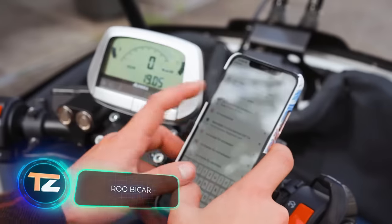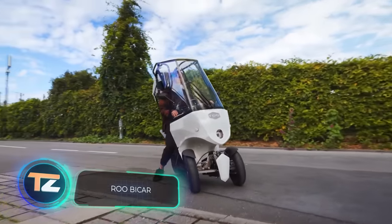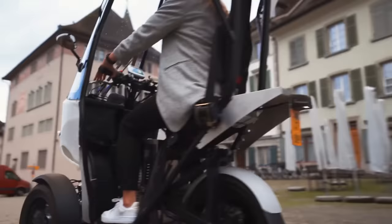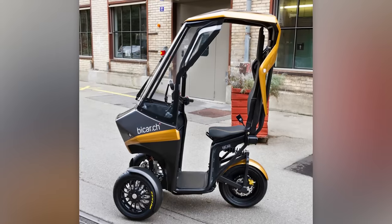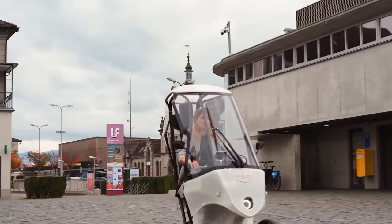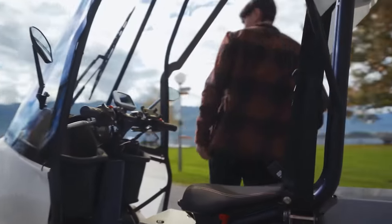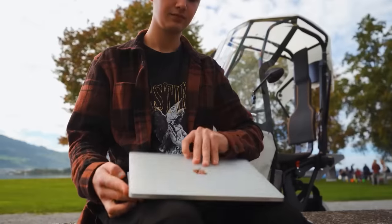Powerful electric cars are great, but not always useful in urban areas. That's why a Swiss team has come up with this compact, easy-to-drive vehicle that doesn't depend on gas stations. Five of these vehicles can easily fit into one parking space. They'll be powered by solar panels and offer a range of 60 kilometers on a single charge, perfect for daily commutes. The 3.0 version promises about 3 horsepower at 45 kilometers per hour and sells for about $8,000.